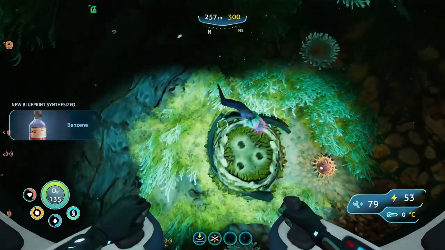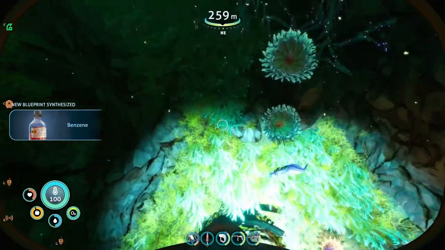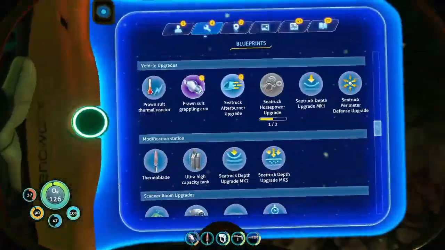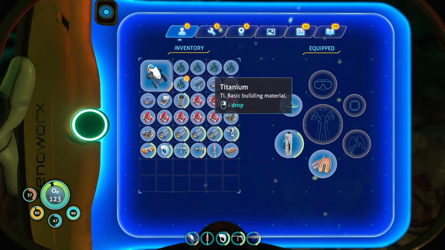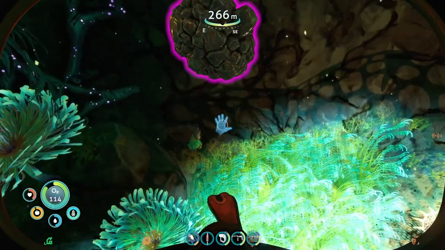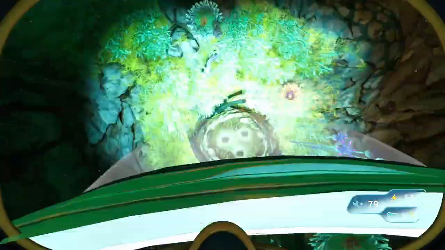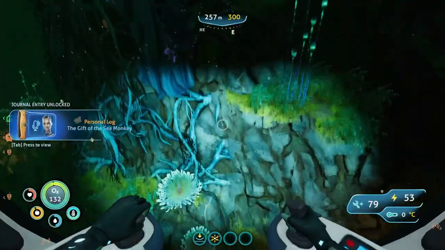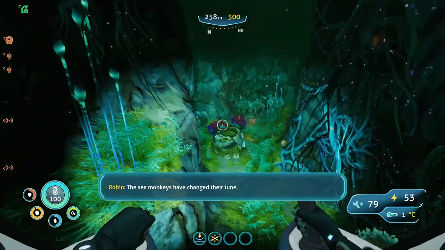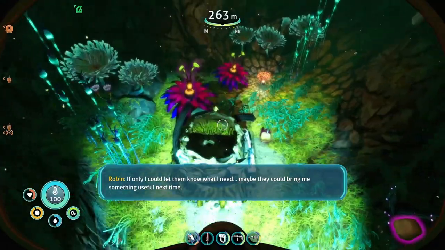What did you bring me? What is it? Titanium? Thank you. Let me grab it from you, just as a sign of friendship. Thank you, little one. Let me give you another titanium in exchange. That's for you. Hi there. I didn't like that noise, but... The sea monkeys have changed their tune. If only I could let them know what I need. Maybe they could bring me something useful next time.